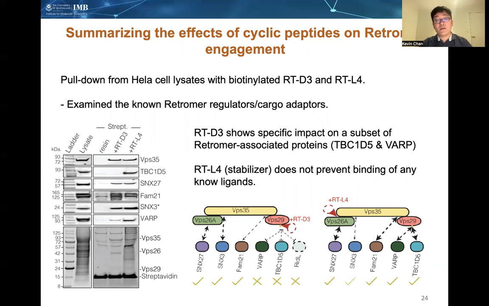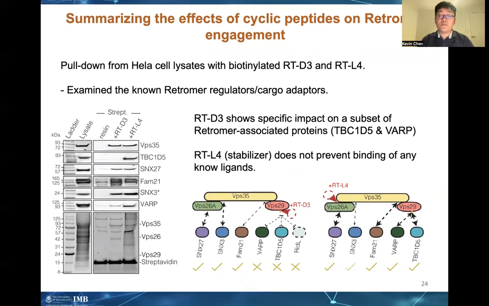So one of the key findings we have in the paper is that RTO4, apart from being a cyclic peptide that's pretty useful as a tool, binds at an interface, a binding surface, that is actually very ideal for future drug discovery. That region is a pretty good surface for small molecule screening, if you want to design a much better retromer stabilizer or chaperone of retromer. Because the surface that RTO4 binds seems to be a very unique spot, it does not hamper retromer from binding to its interactors, which is very good.